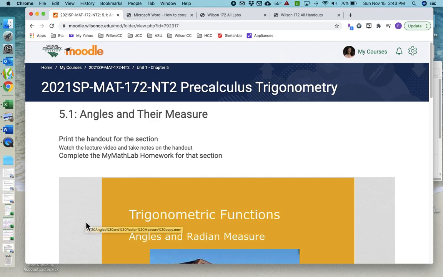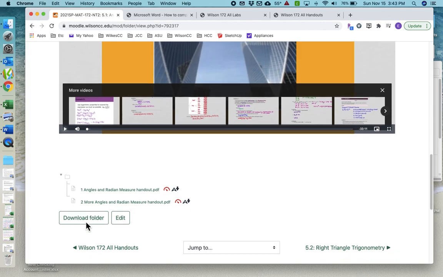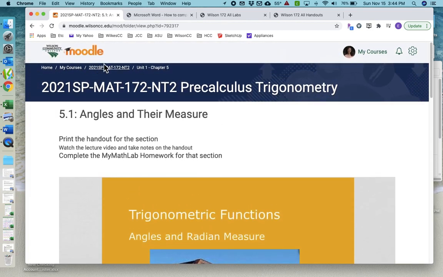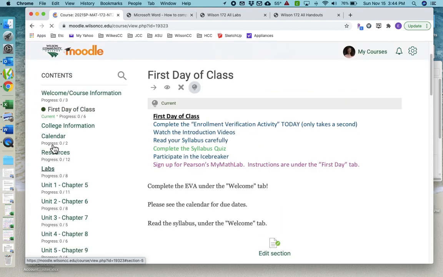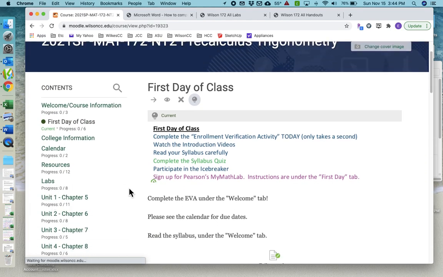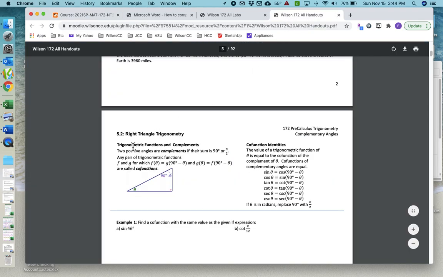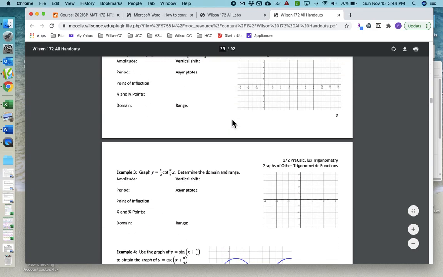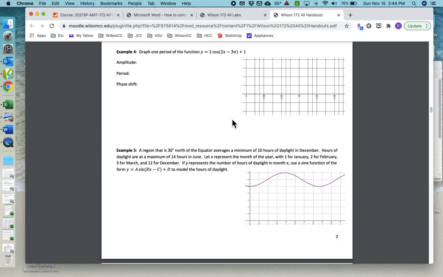So give yourself plenty of time to watch the videos, and the videos go with the handouts exactly that you've printed, hopefully. Or again, you can write down every little thing. And then I'm going to have, forgot to add the tab, but just under the Labs tab, I'm going to have a tab that says Notes. And that's where you're going to upload your notes. So yes, it's long. The first chapter is, gosh, several pages long.